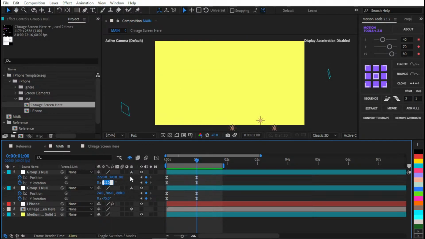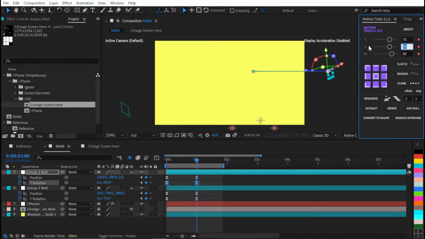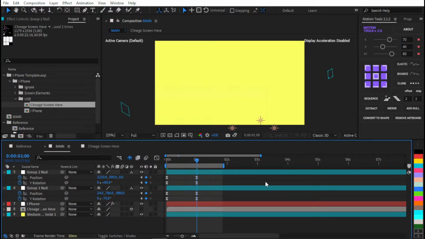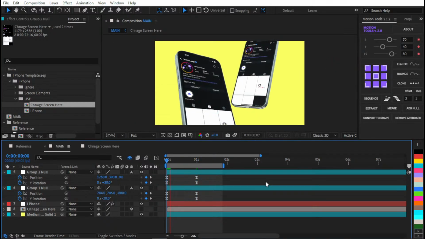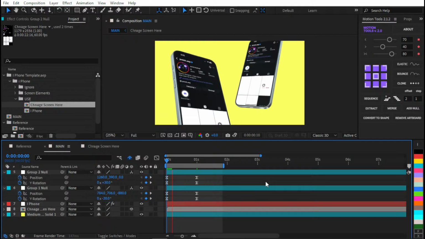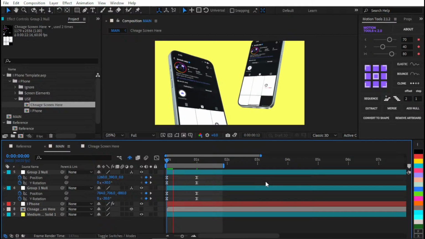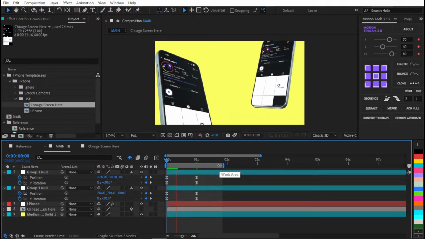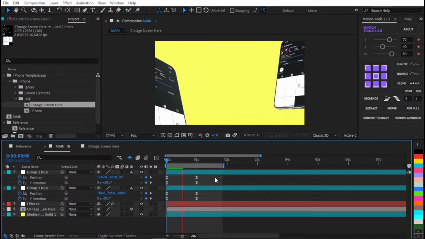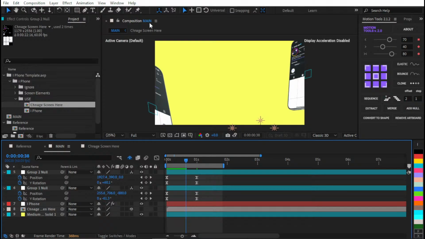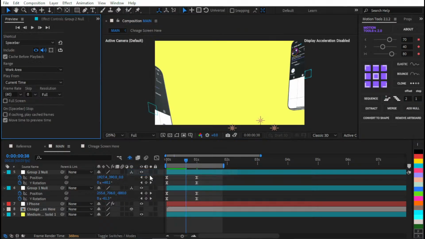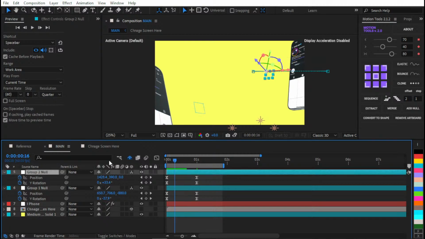Let's reduce the value of this one to like 85 and apply the same easing, which is 70/40. Wait a second, I haven't changed my preview to quarter. Okay, that's why it's taking so long.